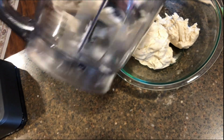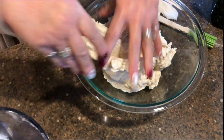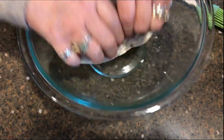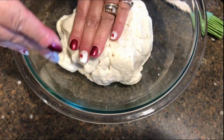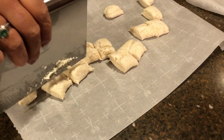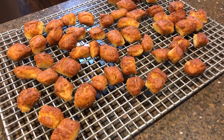Add the dough and turn it to have the oil on all sides to keep it from drying out while it rises. Cover it, set it in a warm place, and give it an hour or so. Just roll it, cut it, score each piece, boil them, butter them, and bake them.